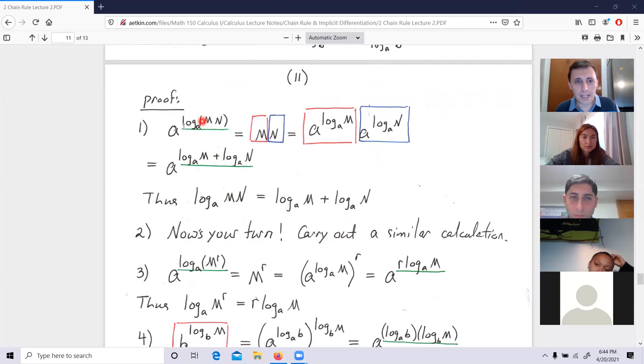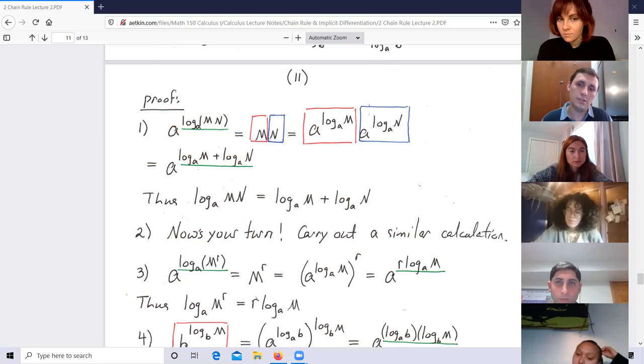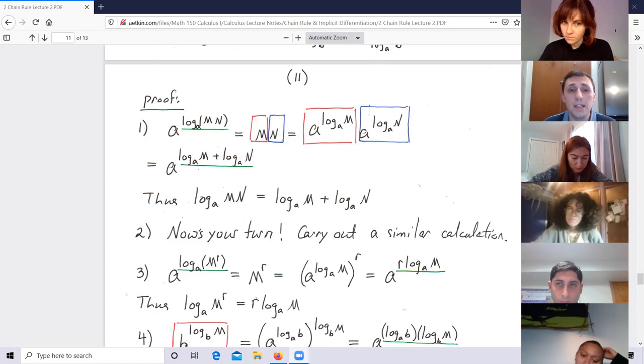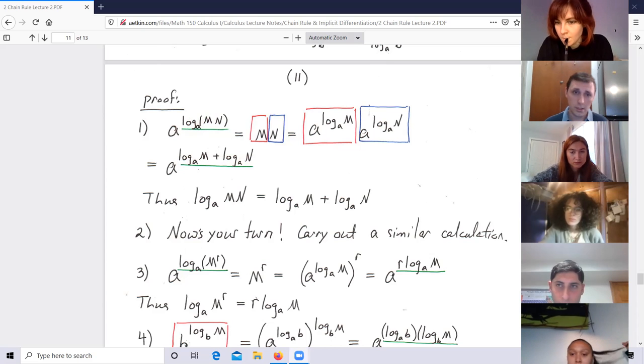How many of you understood how I argued line number one? A to the power of log base a of mn is a to the power of log base a of m plus log base a of n. Have you understood it? How many of you think you have understood my more sophisticated idea, the comment that I made about e to the x and the intermediate value theorem and the proof of existence, at least one line of it, for exponential functions? Write S yes if you think you understood it. Okay, just one person.